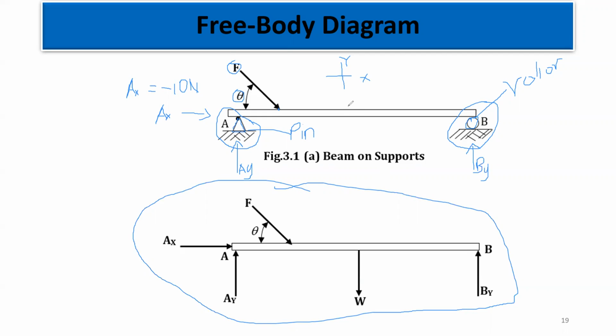Now the weight of the beam is always acting downwards, and it is at the center. So that one too has been shown here. Instead of the B, we can say this is the weight of the beam. If you have any question, just note it down. When we meet in class, you ask me, and I throw more light on it. So we'll move on to the next example.